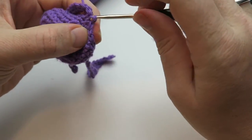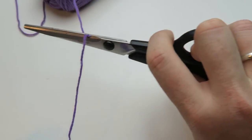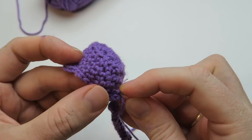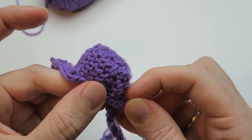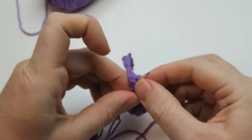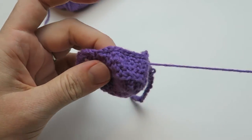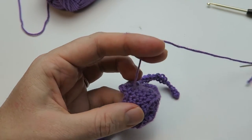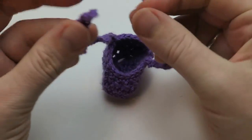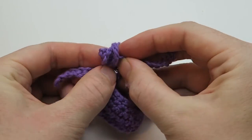And here we are. Now I can cut off the yarn, finish off, and I'm done with the shoe. So in order to finish off the shoe, I just need a wool needle, and I'm just going to hide the thread in the shoe here after tying it off. And that's the first shoe done. That's it. I really like those shoes. I like the ties. So cute.